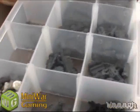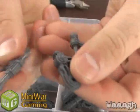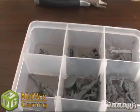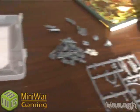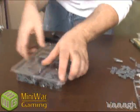Okay, this is mostly bits of chaos. Oh, legs. I don't know what this is, but we'll take it. Always good to have. Yeah, why not? You know, I don't even know what that is. That's okay. Oh, here we go.